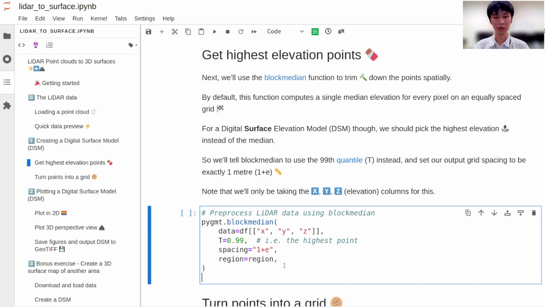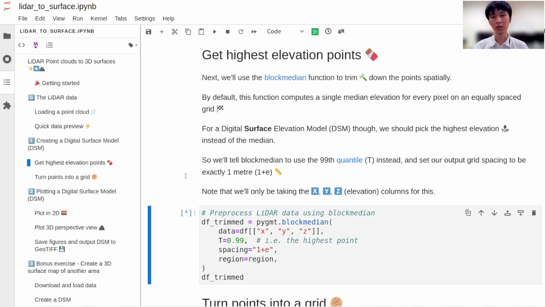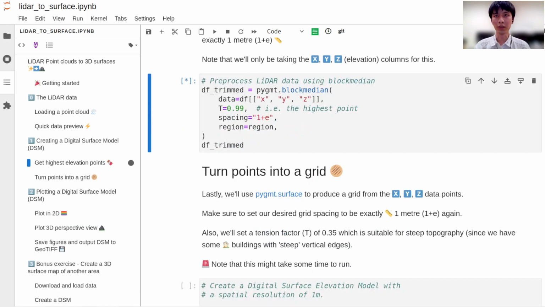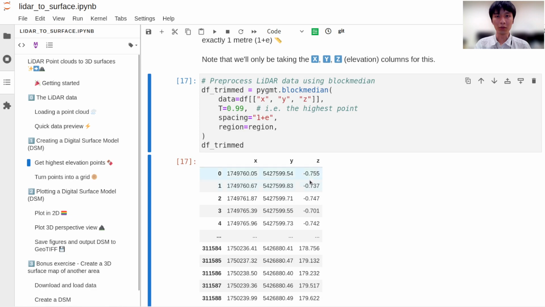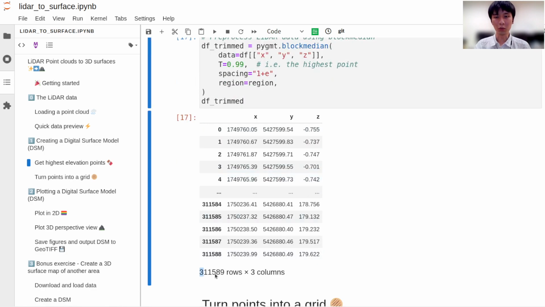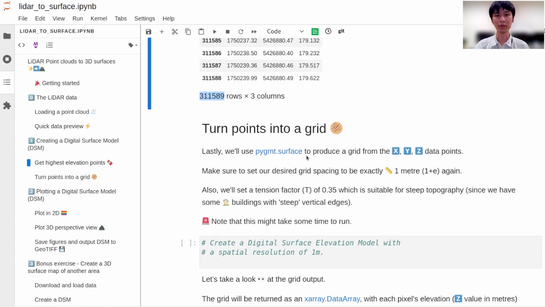This will output into a DataFrame, so let's call this df_trim. You can inspect what this looks like later. From about 7 million points, we're now down to about 300,000 points, so we only have 1 point for every 1 meter grid cell right now.